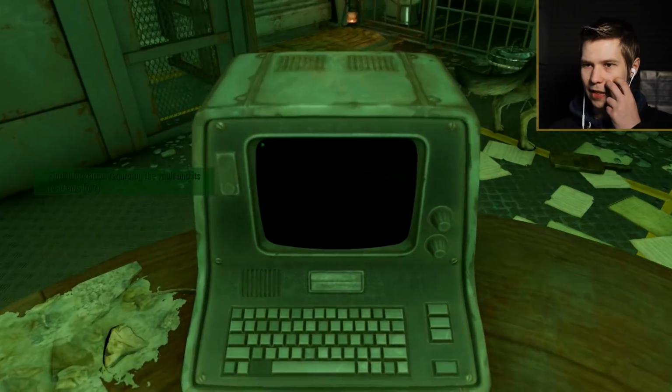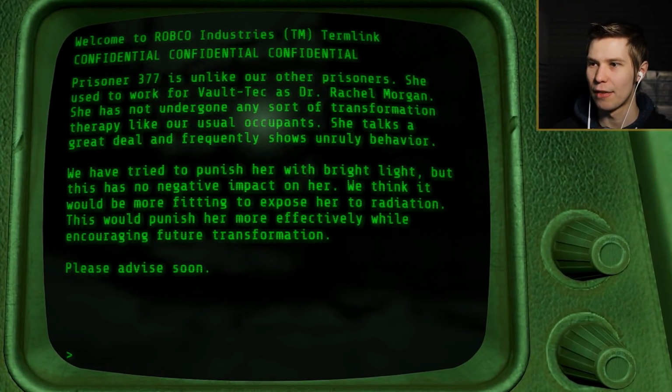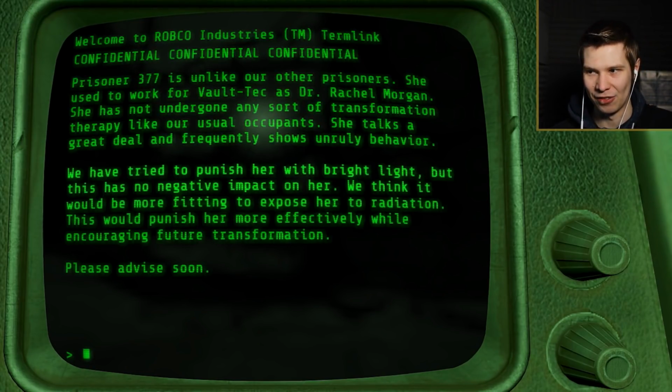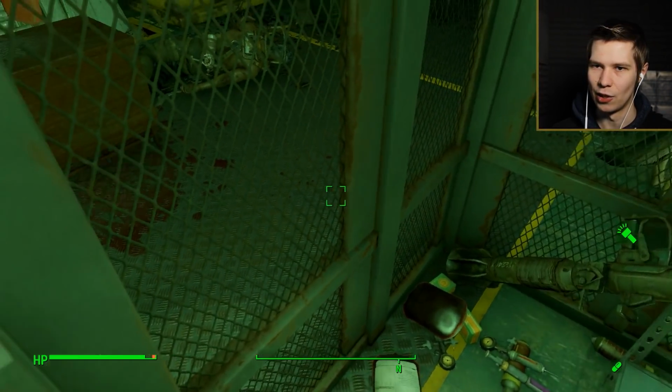This is fantastic. Prisoner 377 is unlike any other prisoner. She used to work for Vault-Tec as Dr. Rachel Morgan. She has not undergone any sort of transformation therapy like the usual occupants. She talks a great deal and frequently shows unruly behavior. We have tried to punish her with the bright light, but this has had no negative impact on her. We think it would be fitting to expose her to radiation. This would punish her more effectively whilst encouraging future transformation. Please advise soon. She is most likely a ghoul now.